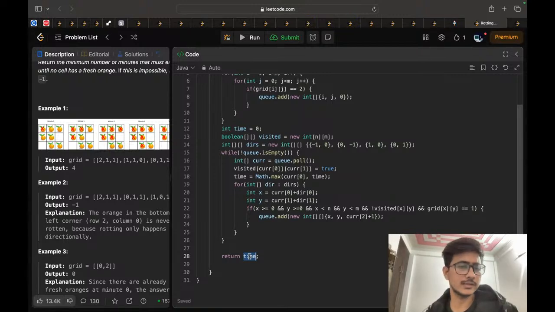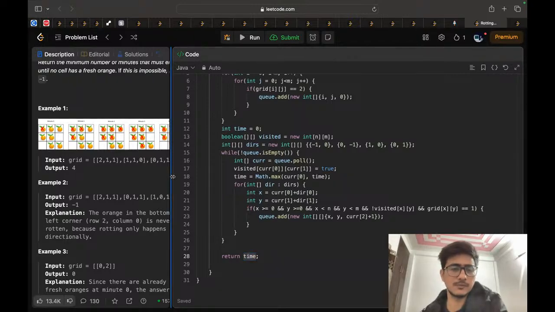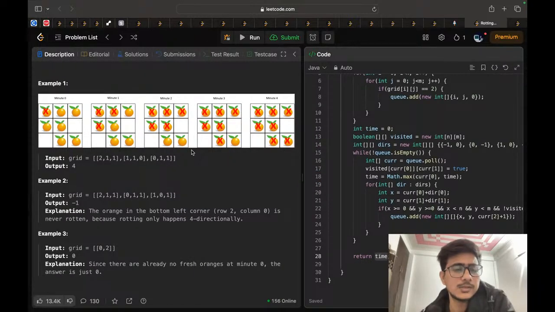We are not covering a case where we will not be able to visit all the oranges, meaning we will not be able to visit some of the fresh oranges. In this example we are able to visit all the oranges. This is a rotten orange, so it will first make these oranges rotten, this 1 and 2. Then these 3 rotten oranges will make this and this orange rotten. Then these 5 oranges. Adjacent to this orange is this fresh orange, so this will become rotten, and at the end this will all become rotten.